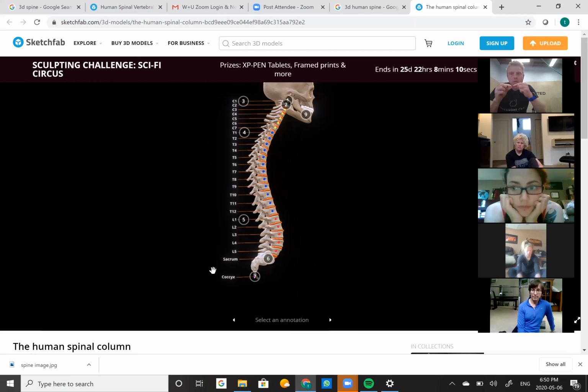You're never going to be able to move just one vertebra. You'll be moving 2 or 3, but some of them will be a little bit stiffer and stuck just naturally between how you move. I'm going to stop sharing this, and then we'll get back into the class.